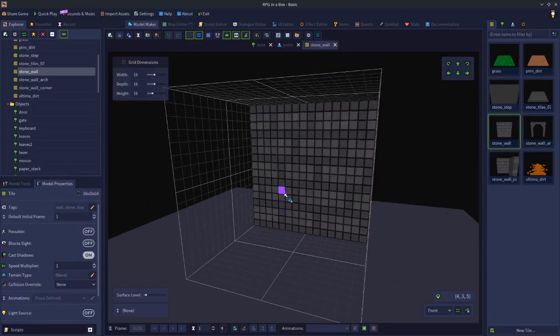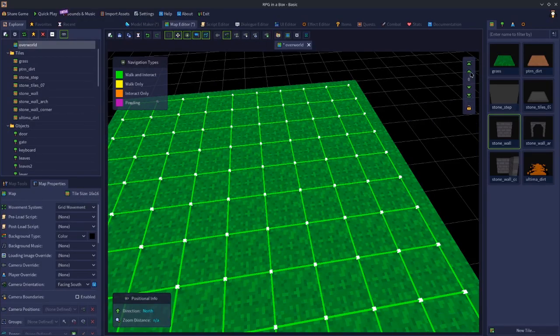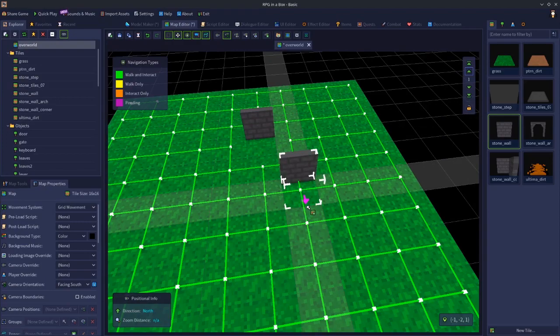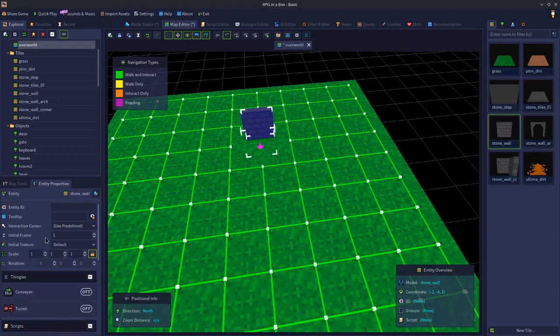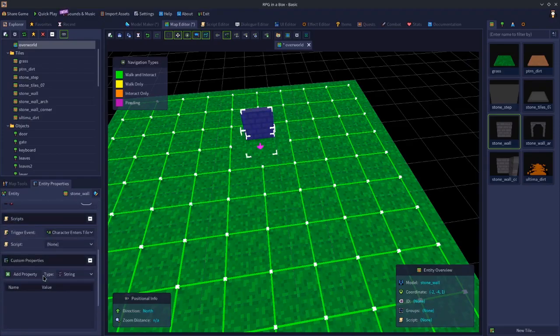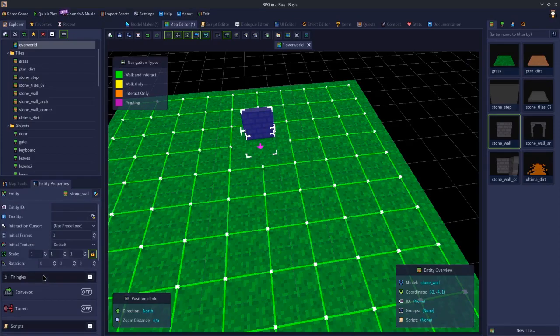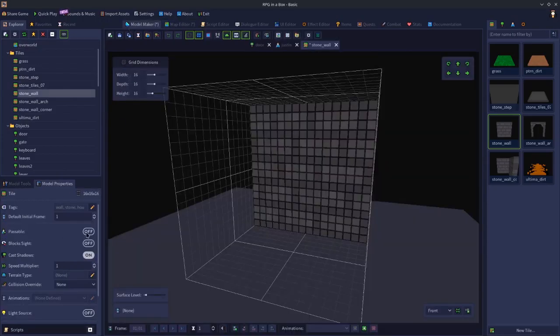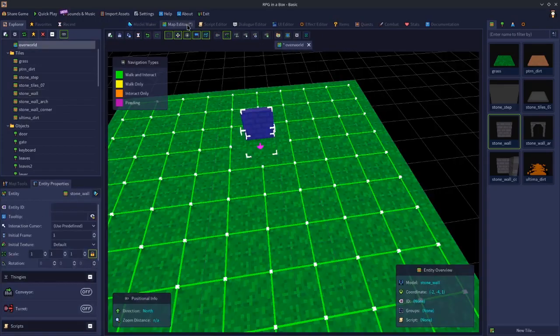So if I open this up in the model maker, one of the settings that's again unique to the model maker is passable. I can turn passable off and on, but I can't do that on the map. So if I place this wall, if I select it, I can't change its passability setting from the map. Okay. So you'd think, based on everything that I said so far in this video, that if I was to change it here to on, it should then change it on the map. That's not true for the passability setting.